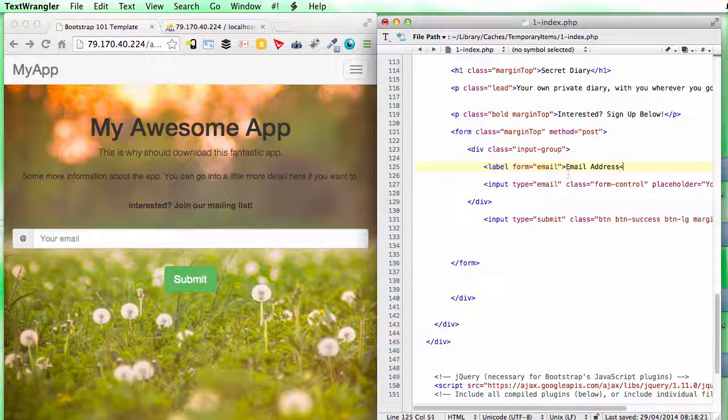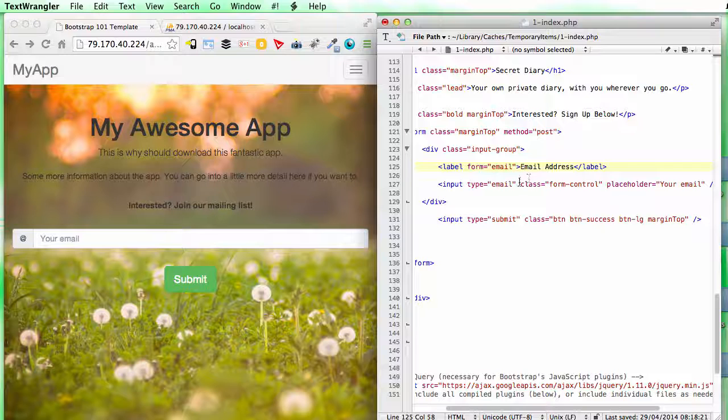And we'll call it email address and the label. And we need to add name equals email there. We've got a type of submit there. We want to add a name of submit so that our form can pick it up, and we want to give it a value of sign up.